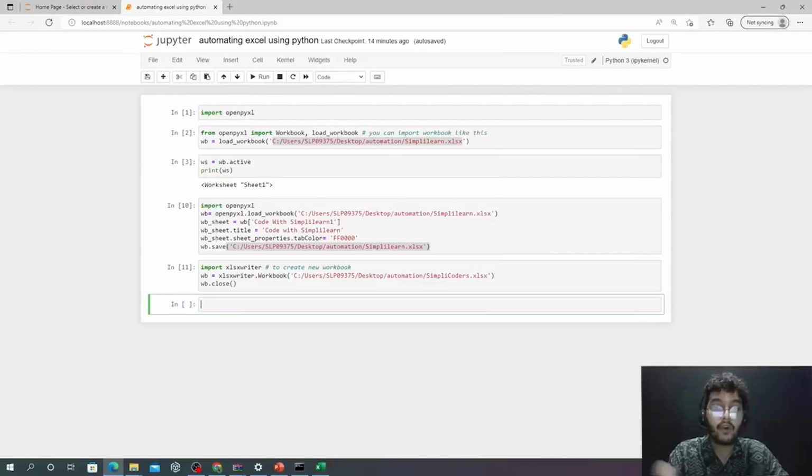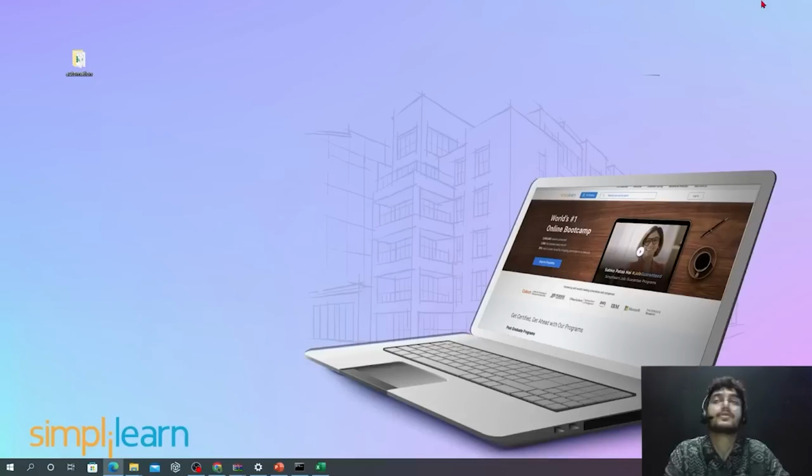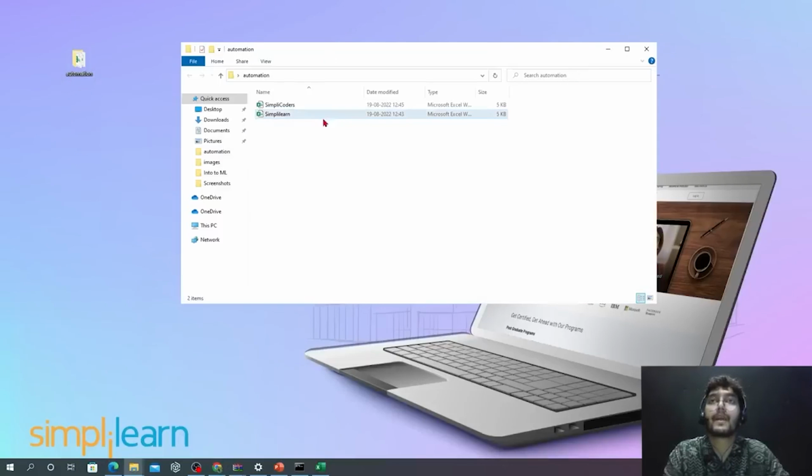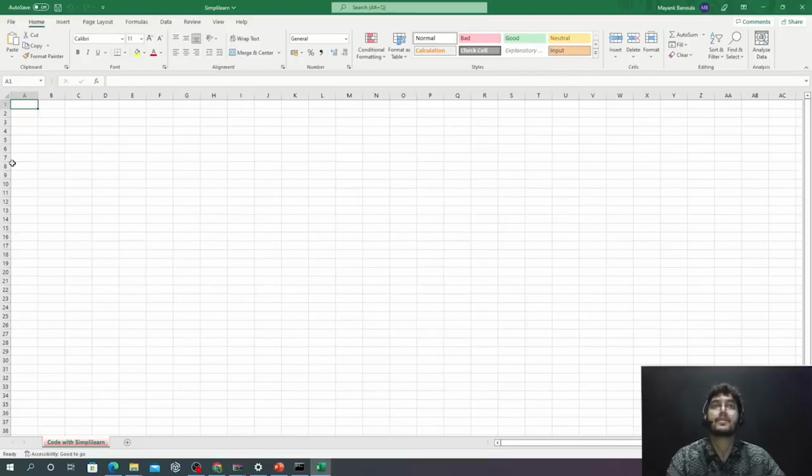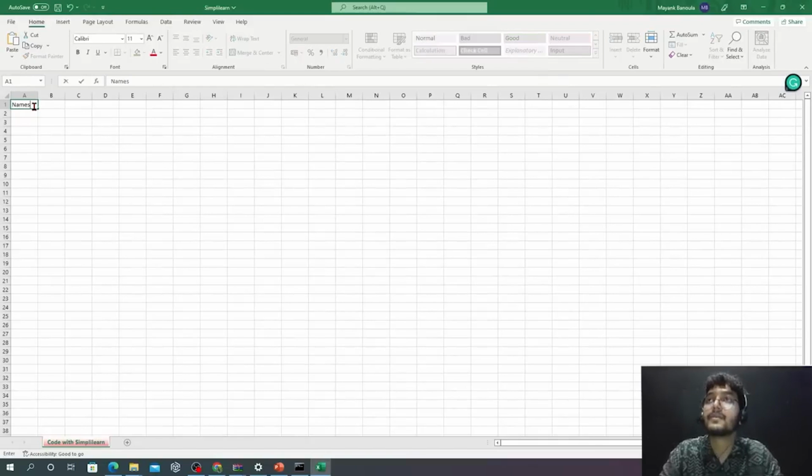Let's move forward and let's retrieve cell values. So right now we are not having any data inside the workbook. So let's put some random values like names and all. I will put here names. Okay.